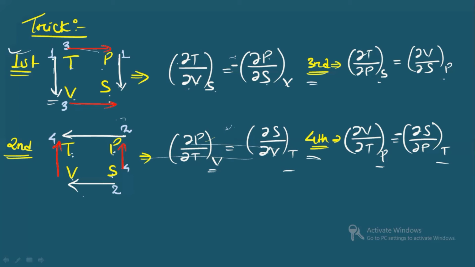You just have to remember that the arrow sign is in the bottom for the first one, and for the third one it is in this direction. So the arrow sign's corresponding variable will be in the denominator. Clear? And wherever S and P are together in the derivative, that will be negative. This is how you can remember. One suggestion from my side is that you practice the trick 2 to 3 times, because no trick can be remembered in just one look.